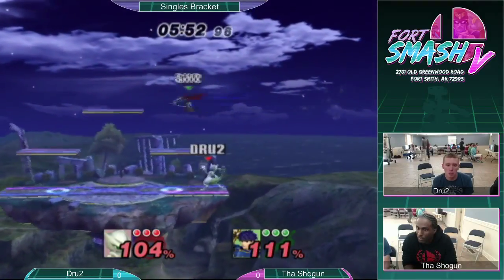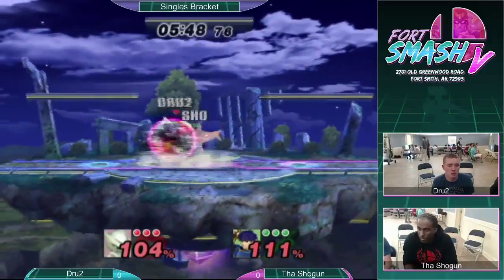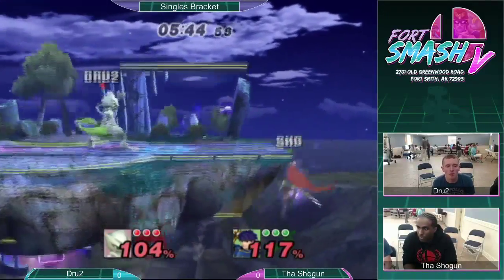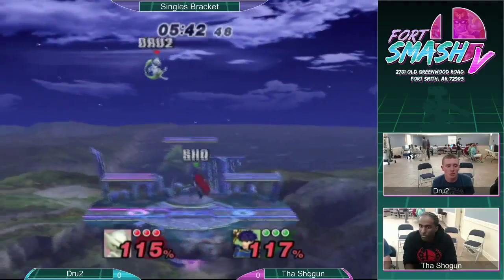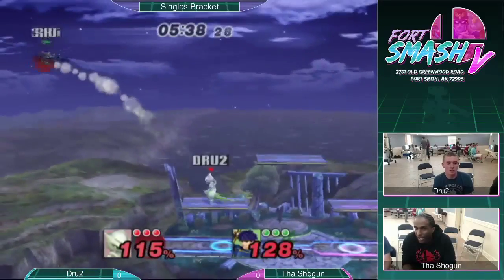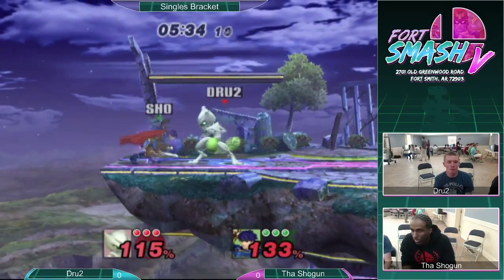Nice back throw from Dru2, but good DI from Shogun, and an edge cancel on the Battlefield platform. That was very nice. Very nice short hop back air pressure, but gets a little bit thirsty with the up smash. I don't even know if that would kill, but that's another option that you can do out of the quick draw. Just quick draw into up smash, hoping to catch Dru2 off guard.